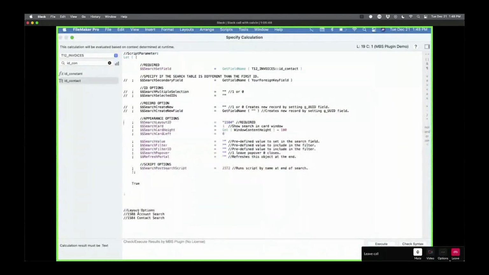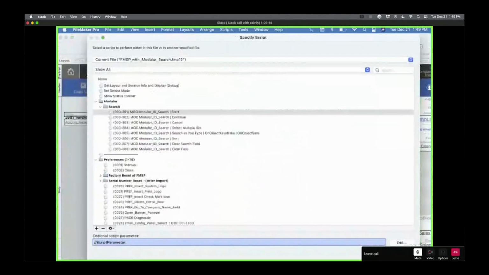This is the contact one, and I've been putting in the IDs down here so I can quickly see which one is appropriate in this case. Search card, we'll leave it as a card. Height we can leave. The left, I'm going to say we won't define. Search value, we don't want any of those either. So here we'll go ahead and say okay.